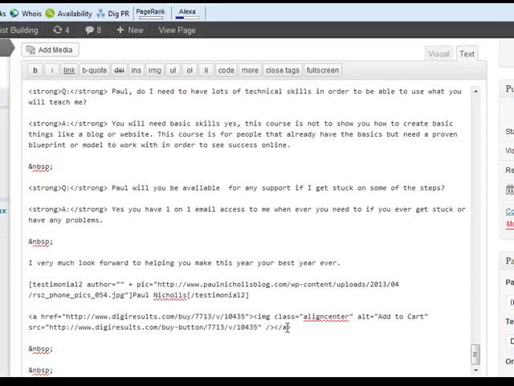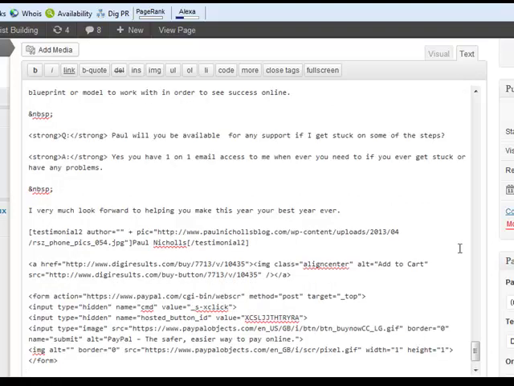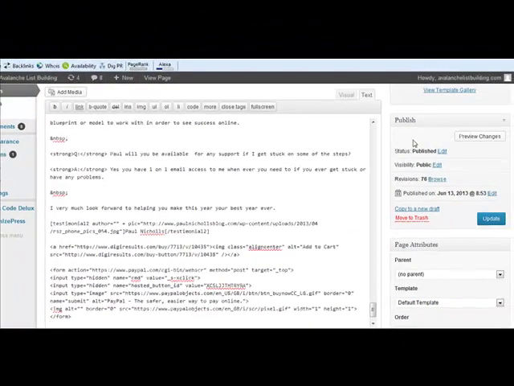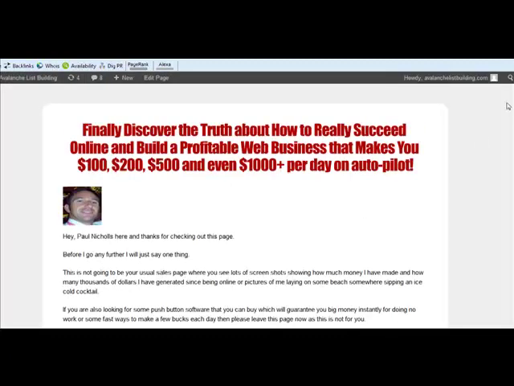If I go down there and paste that in, now I'm not going to save it, because this is an actual live sales page and that's just going to mess everything up. So if I go to preview changes, hopefully that will show you what has just happened.